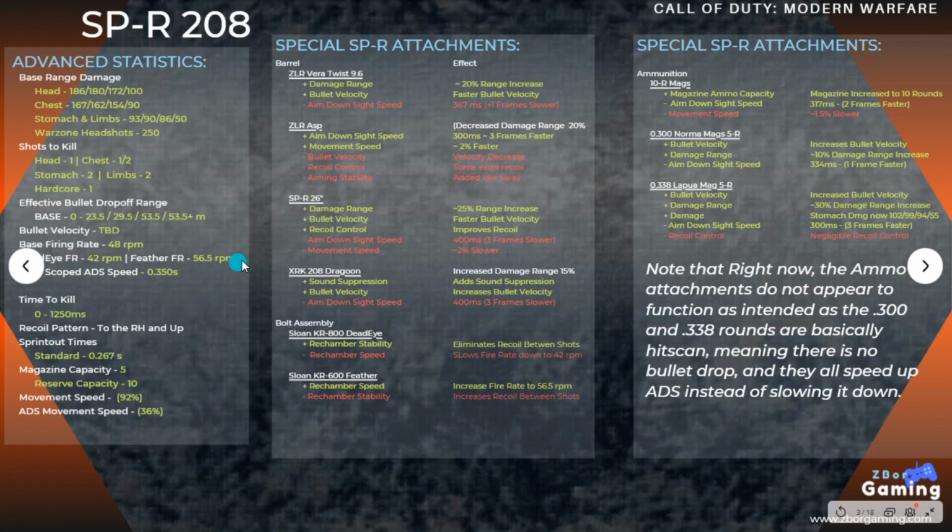Now, this does have a unique bolt assembly down here. The Sloan KR800 Deadeye and the 600 Feather do change your fire rate for this weapon. The Deadeye will slow it down to 42 RPM, and the Feather will speed it up to about 56 RPM. Keep in mind, this Deadeye bolt basically eliminates all the recoil between your shots, and you'll see that in one of my follow-up slides. There's basically no recoil with the Deadeye bolt.